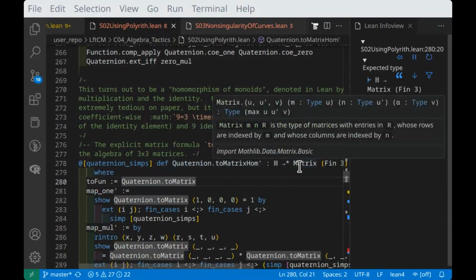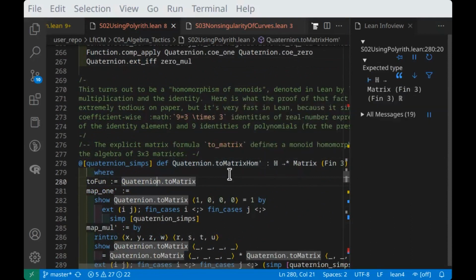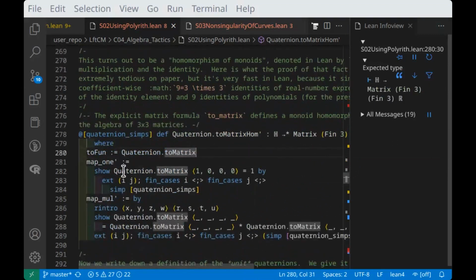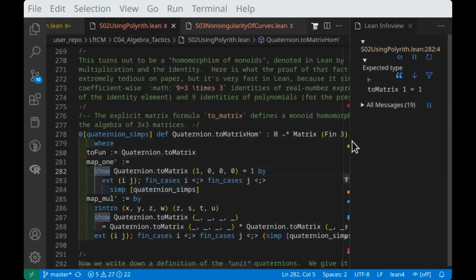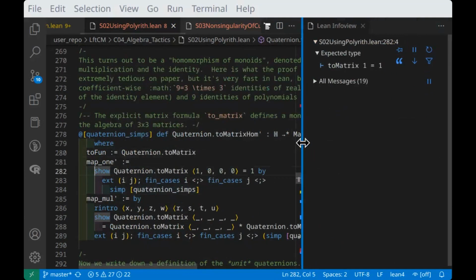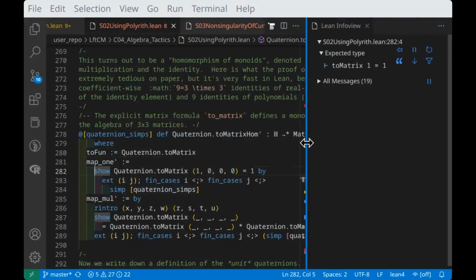That this map that I just defined, this quaternion to matrix, is a monoid homomorphism, and so you want to show that it maps 1 to 1, and it takes products to products. So map 1 would be, well, here is the statement I need to prove: to matrix 1 equals 1. And so how do you do that?